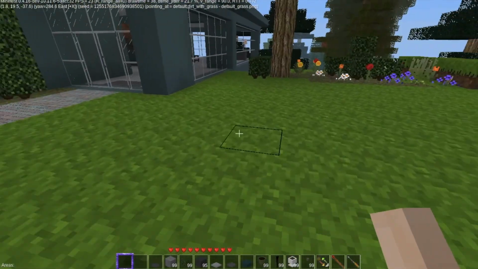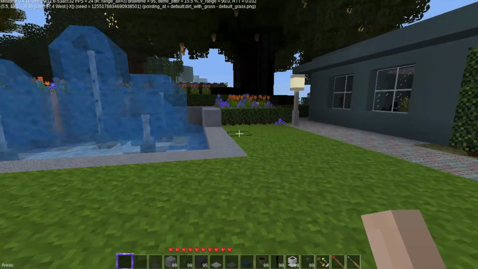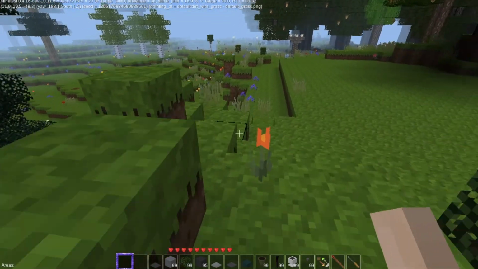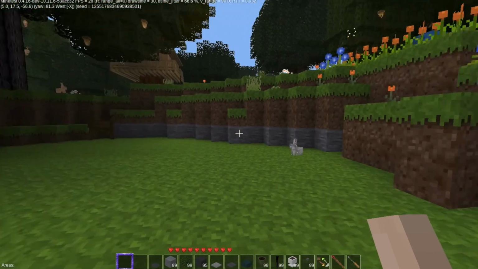Yeah, so I'm really happy. I didn't touch this area because I really like this area. However, I do feel it's too close to the house. I'm thinking about moving it 5 blocks, but that would kind of screw up this whole area here. Maybe I could feather that back in.